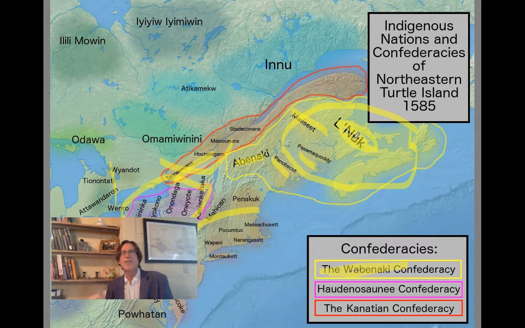I can't stress that enough. That's indigenous people setting out on their own to make their own history. Now this one is in response to European presences, the imperial contest that emerged between the French and the British, but it's still them making their story. It's their responses, it's their actions, it's their agency in this story.